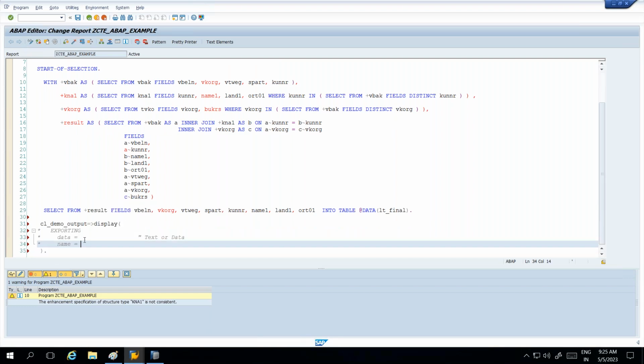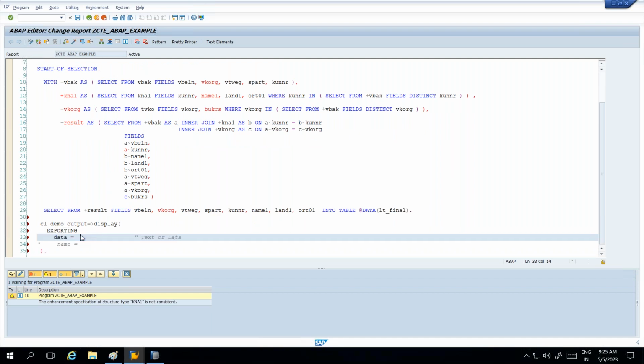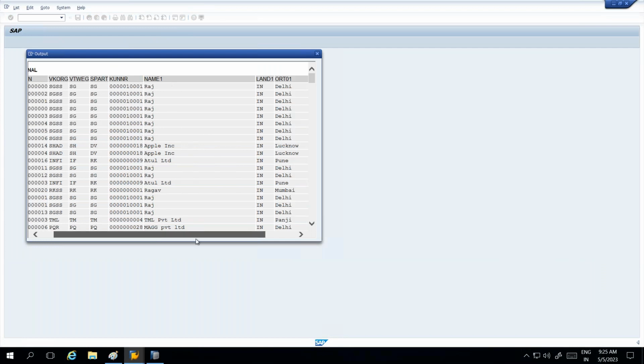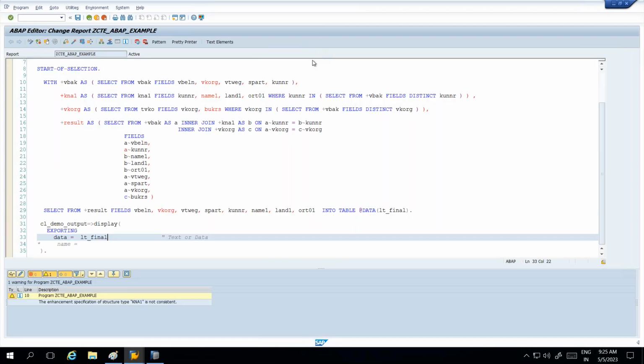Now here I'll pass GT underscore final, LT underscore final. Now click on activate, and now click on execute. You can see the same thing will be shown by querying the multiple. So this is how you have to work on your ABAP CTEs.